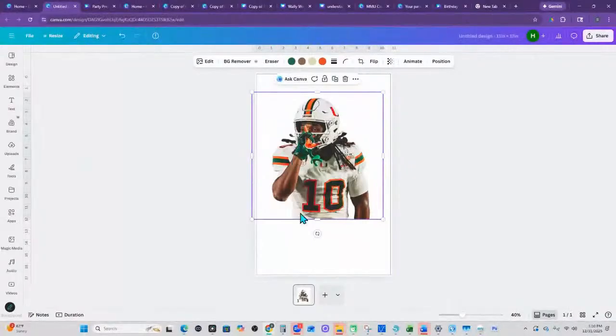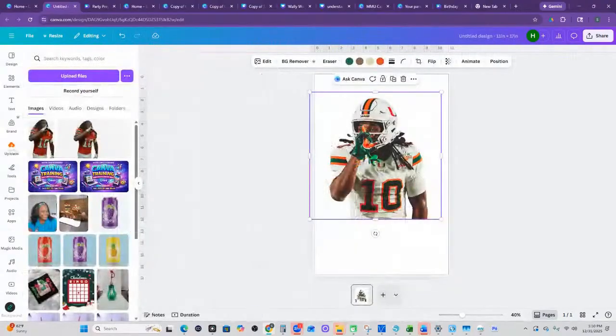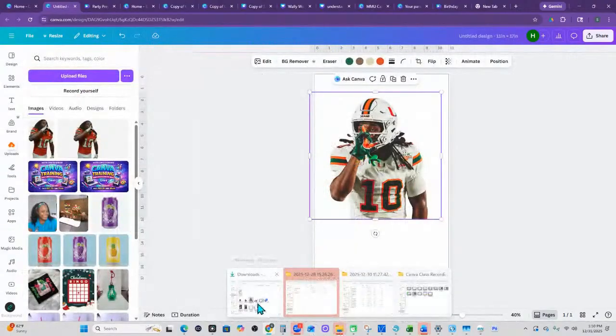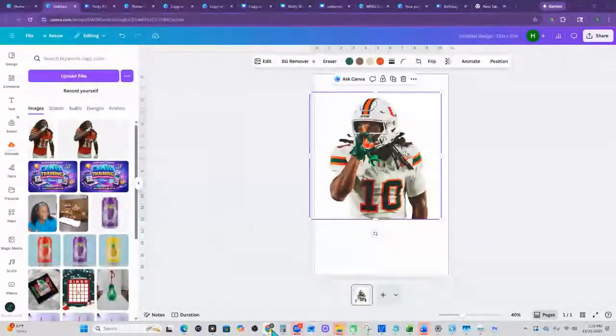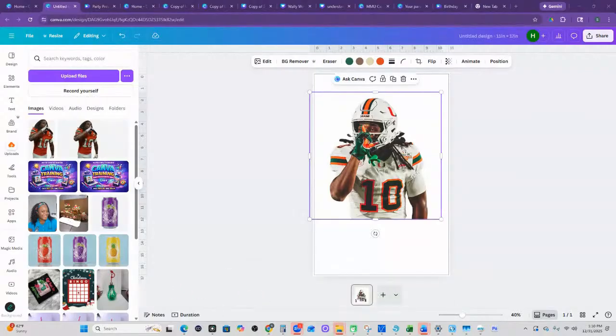Now, when you are in a design and you go to uploads, you can simply drag and drop the same way. So if I'm over here, and go Canes, we're going to win this time. Okay, we're not going to let Ohio beat us this time. Okay. Where am I? Okay, where's the download? Oh, here it is right here.